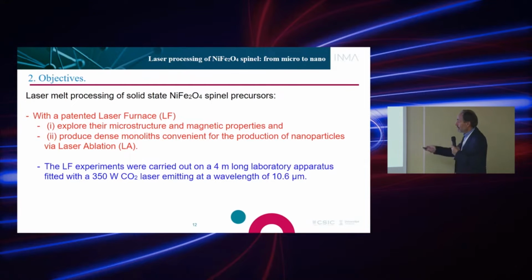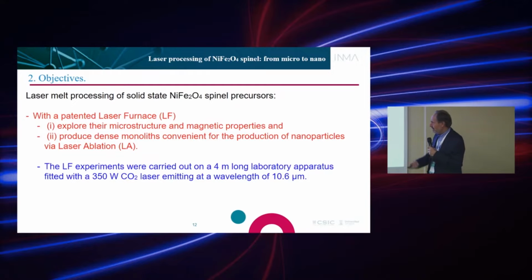So the idea to use the laser furnace is twofold. And it's not written here. It's because we want to produce something which is uniform and it has controllable surface characteristics. And at the same time, we know that if we do that, maybe I will comment that in a moment. And so then these experiments were carried out. I will tell you what I was going to tell you now. I went a little bit ahead of myself.